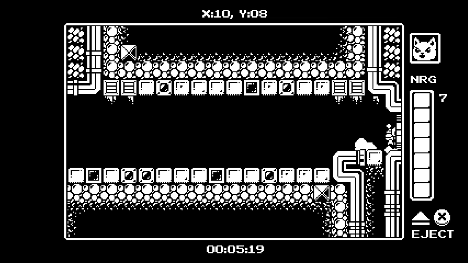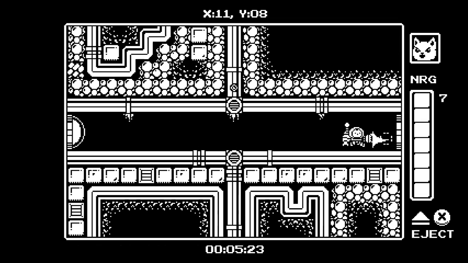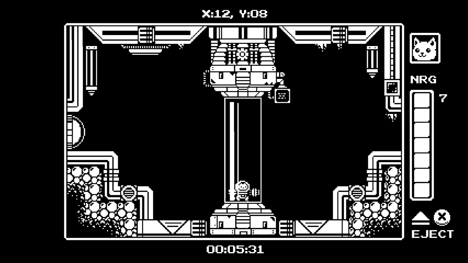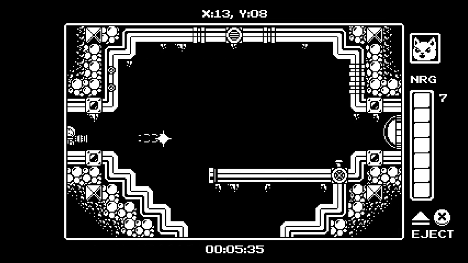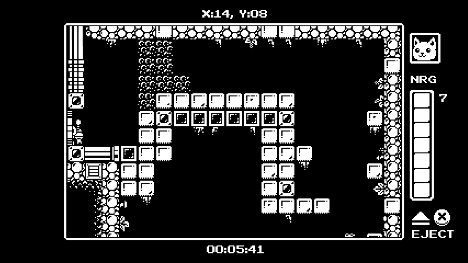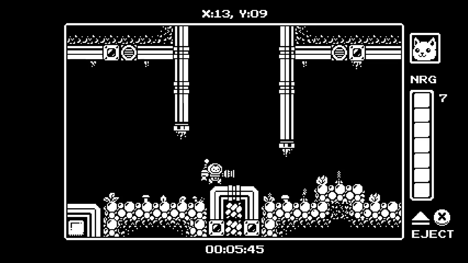There you go. Let's head out this way. Blast them. Hey, here's another, what is this, a suit upgrade? Actually, I have no idea. Oh, it's probably a checkpoint. There we go. That makes sense. All right, let's head this way really quick. Again, I bet we'll get something that destroys those type of blocks. Whoa, big fall.